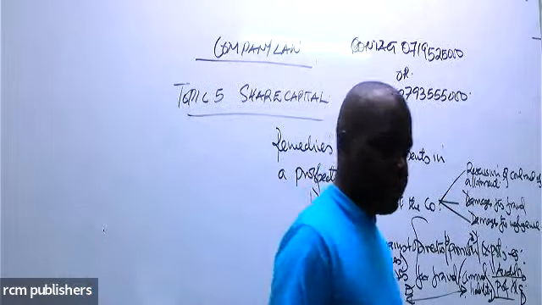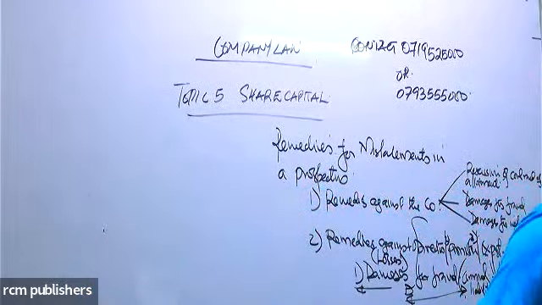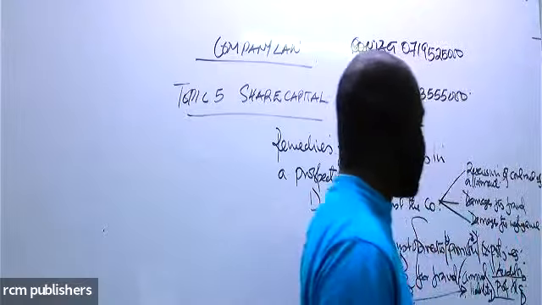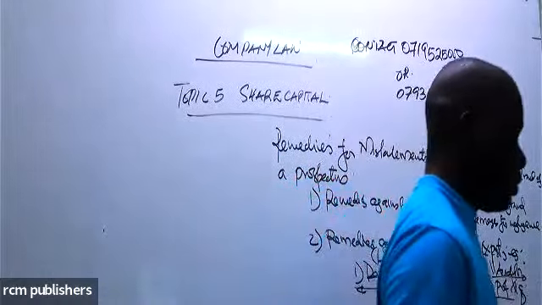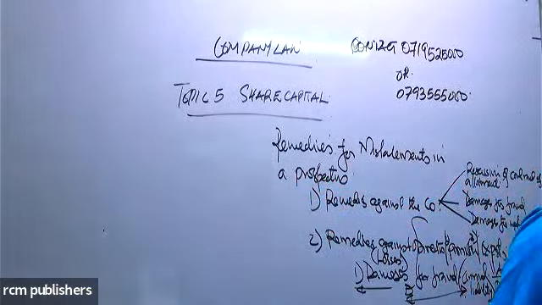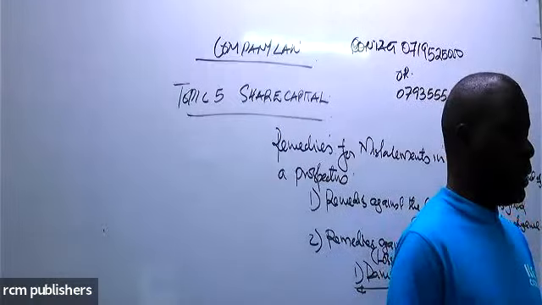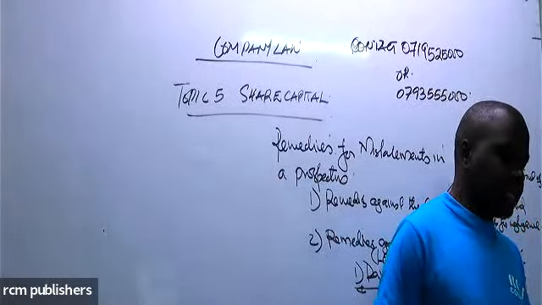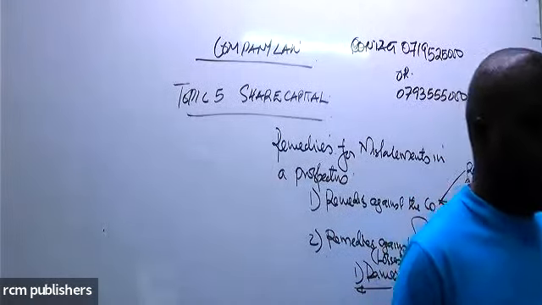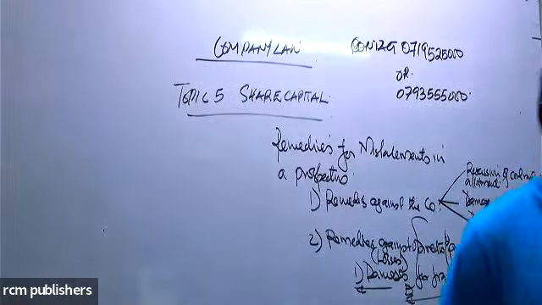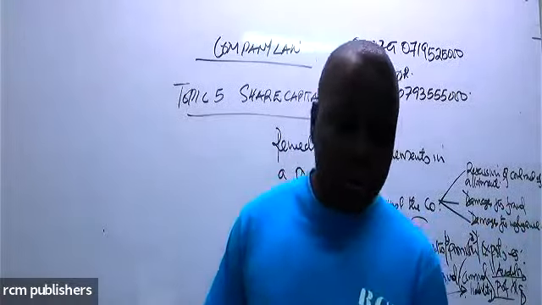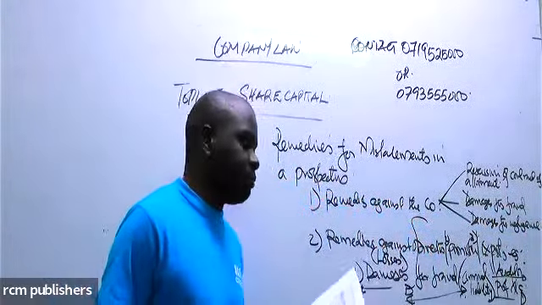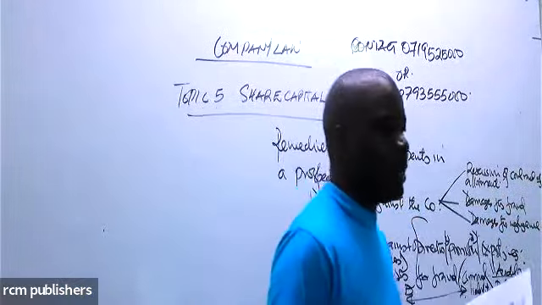So this director, one of us, can actually defend himself, for example, in a court of law. In the case that you've been taken to a court of law as directors, how will you be able to defend yourself? You can see there, number one, he can say he withdrew his consent to act as a director before the prospectus was issued, and that it was issued without his consent. So long as you can prove that you withdrew your consent not to be party to that prospectus that has actually been issued.